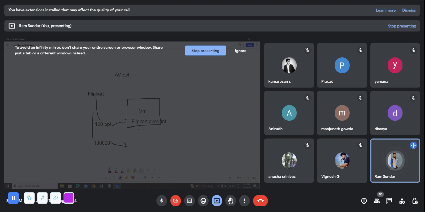To keep our applications highly available, we go for the availability set option. So what actually happens in an availability set? Sorry guys, my mouse is not moving properly.